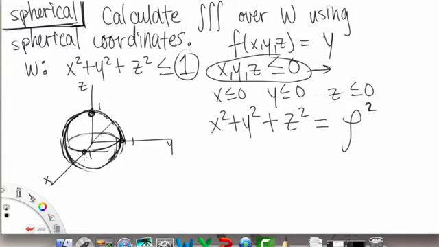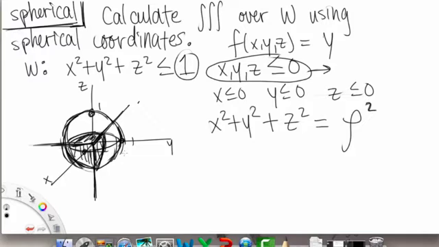So the axes that I've drawn here are all positive. That means if we extend the x-axis back, this is the negative x-axis. If I extend y down here, that's the negative y-axis. And if I extend z down, that's obviously the negative z-axis. So basically what we're looking at is an eighth of a sphere, called an octant. We're looking at the one in the very back, the far left one, which I'm trying to highlight back here. It's kind of hard, but it's turned away from us, facing away from us. I don't know if you can see that. But anyways, that's what it looks like.